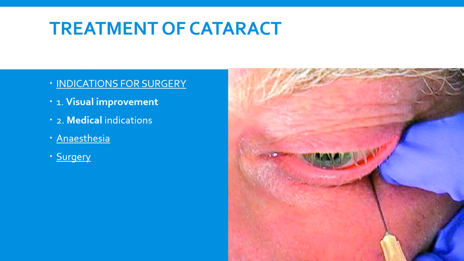Number 2, the medical indications are those in which a cataract is adversely affecting the health of the eye, for example, phacolytic or phacomorphic glaucoma. Cataract surgery to improve the clarity of ocular media may also be required in the context of fundal pathology, for example, diabetic retinopathy, requiring monitoring or treatment.